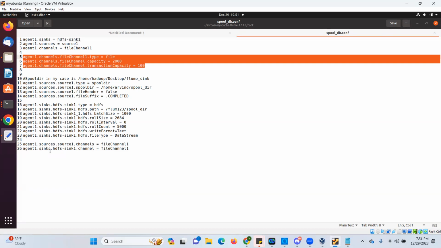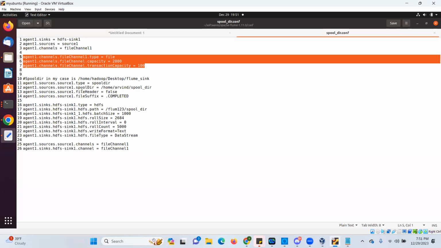And if I say agent dot sync dot my sync name dot channel, that is file channel. So here my pipeline is connected. Basically we are creating a source component and a sync component, and connecting them through a channel, which is common between the source and sync and carries the data from the source to the sync.